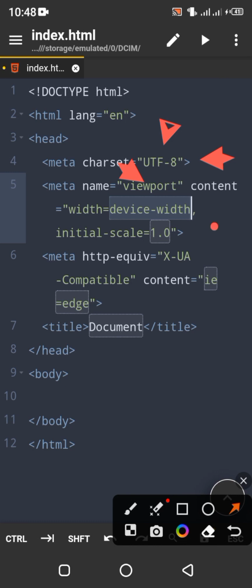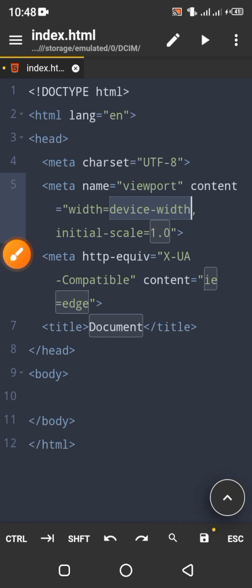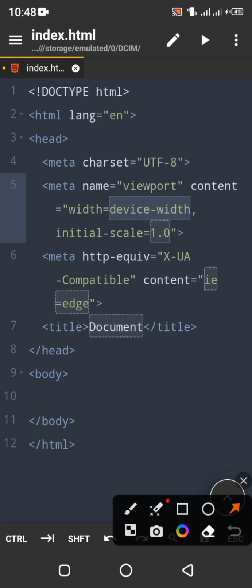So let's continue with our explanation. This viewport ensures that every device you use corresponds with the size of the web page. For example, the web page can resize itself on various devices.